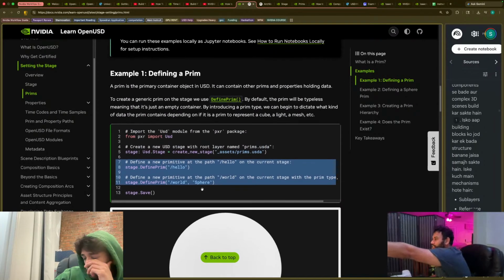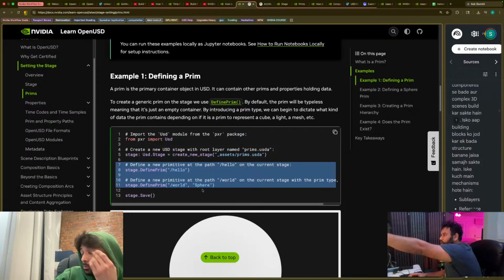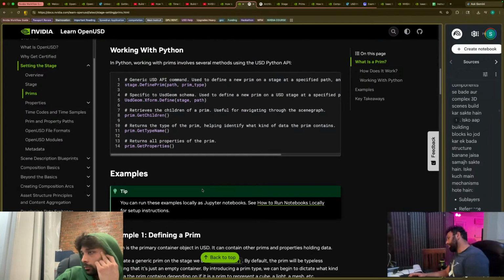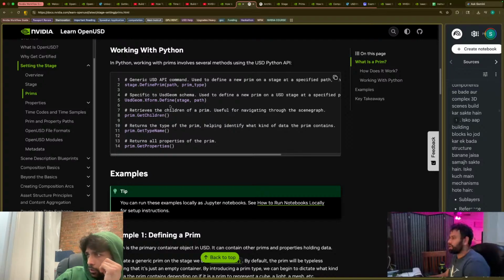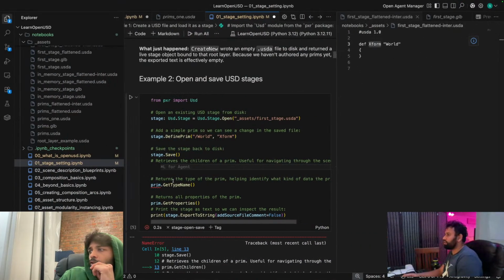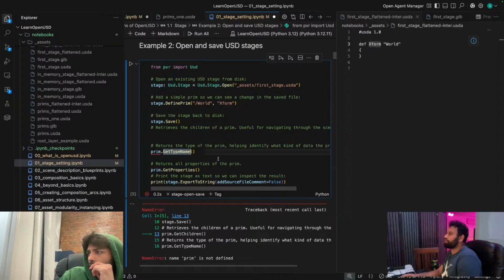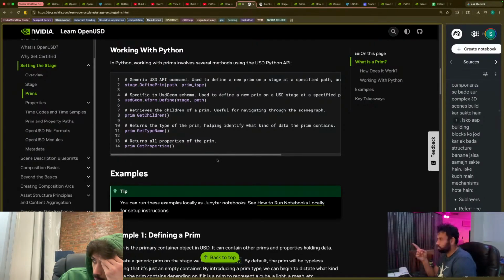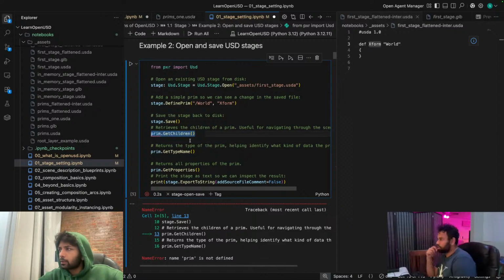If you go up, this stage is fine. But up here, prim dot get children, where are they defining that? That was my question. I think they are not telling us to run it, because this is going to work after we create that prim and retrieve the children. I think there are no children right now. The thing is, prim is not getting defined. Our notebook doesn't know what prim is. The red squiggle marks are coming on prim.